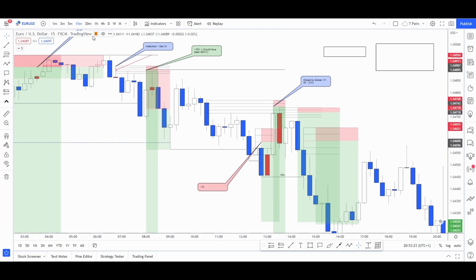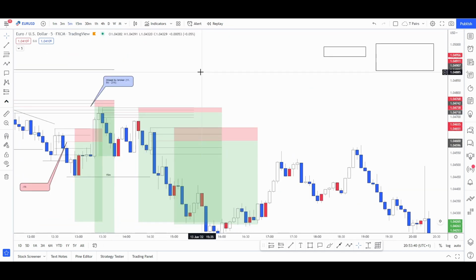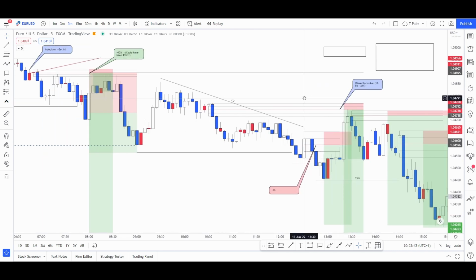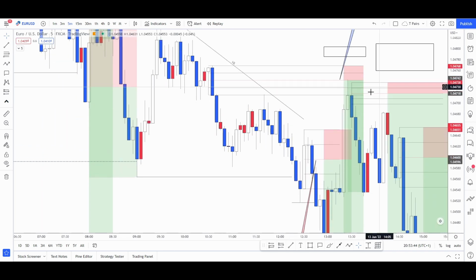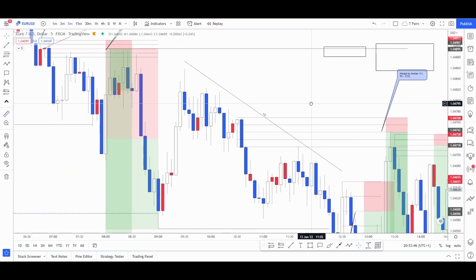Then I did drop down to the 5 minute to see if there was another potential order block here, which I couldn't really see, despite feeling that there was likely liquidity along here. I wanted to see whether or not there was something on the lower time frames. I didn't want to go down to the 1 minute, because I pretty much promised myself no 1 minute entries this week, and I'll see how my trading improves.